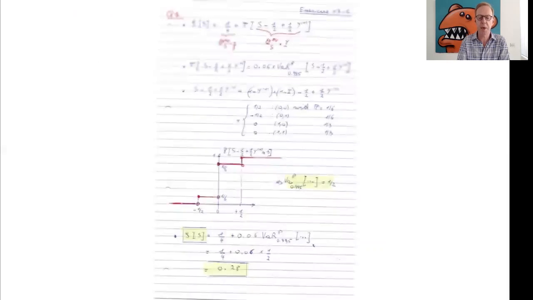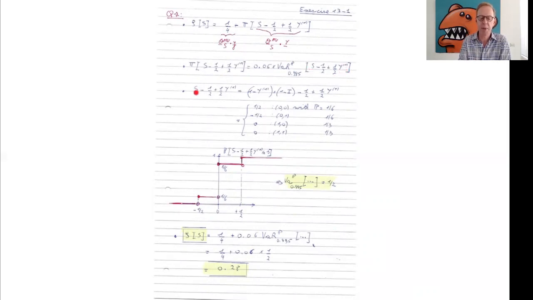So we have rho of S is 1 over 4 plus pi of S minus 1 over 2 plus 1 over 2 Y1. We have seen that before. Now, pi of S minus 1 over 2 plus 1 over 2 Y1 is 6% multiplied by the 99.5 value at risk of S minus 1 over 2 plus 1 over 2 Y1. So we have to determine the distribution and then the value at risk of this random variable.